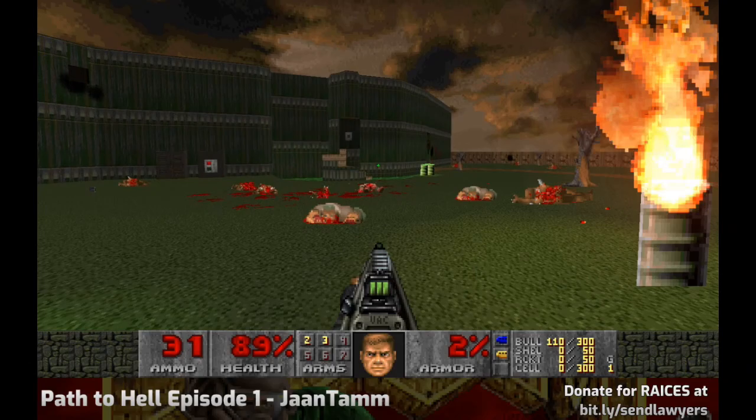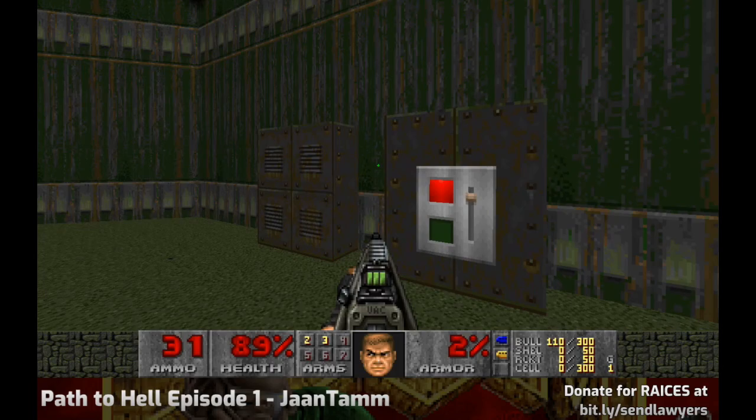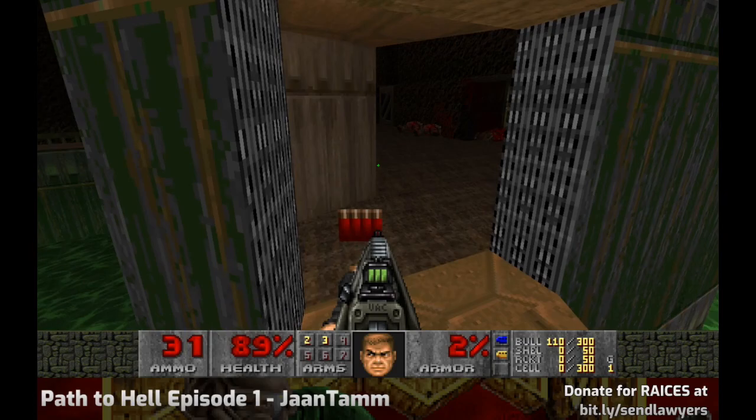So this has been expanded a bit. It's got a bit of an attempt at a hill, which is nice. Some dead trees. Okay, so this switch opens up the room again and lets me escape. This switch? What does this do? Oh, that just lets me back into the building.